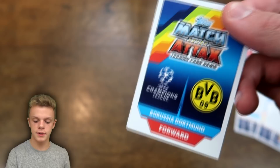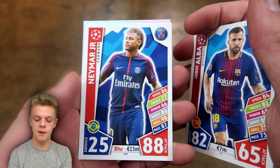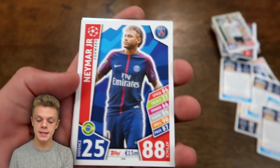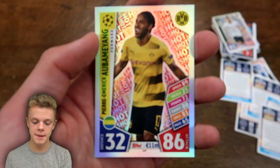That takes us to the final pack of today's preview opening of the Champions League. In this one we begin with a Mota and Verratti midfield duo, then Fransen, Salah, Jordi Alba with 82, and Neymar's base card with 88. We finish it off nicely with Pierre-Emerick Aubameyang's hotshot card with 86 on attack for the Gabon forward.